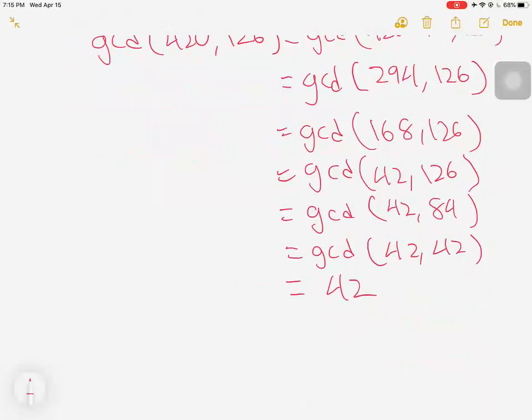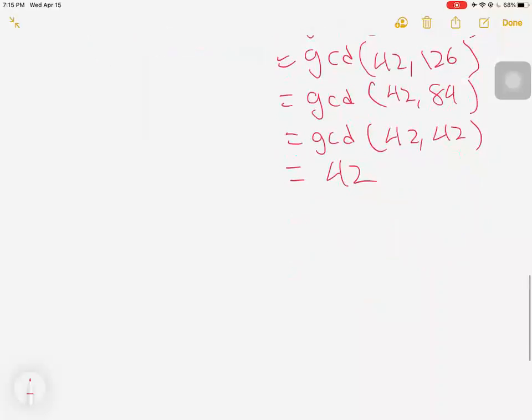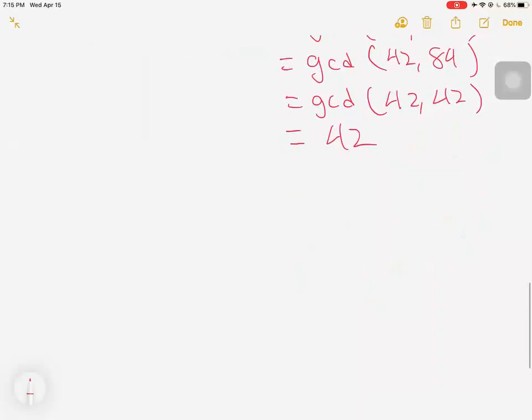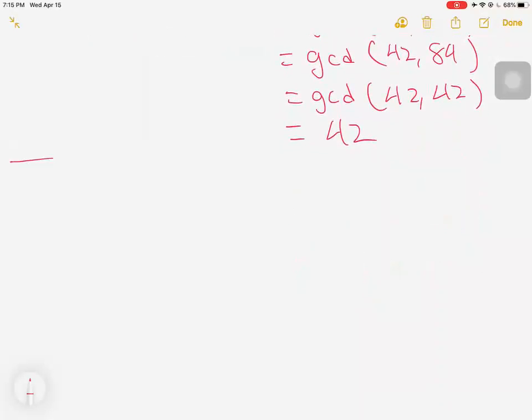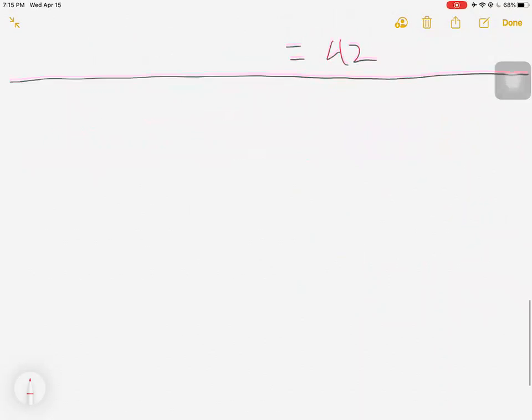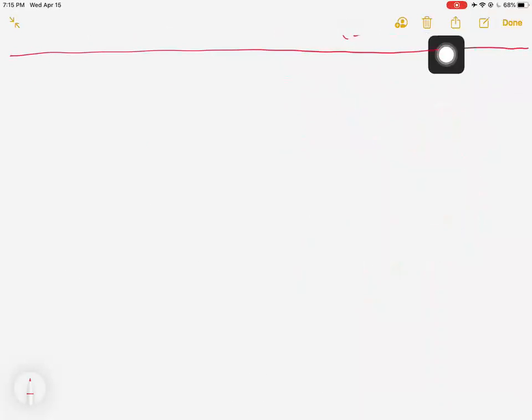It'll probably be useful later on for AMC 10 and stuff like that. And now I'm going to introduce another topic that's really important. It doesn't seem super important at first glance, but it comes up a lot in AMC and MATHCOUNTS. So we're going to go over modular arithmetic.